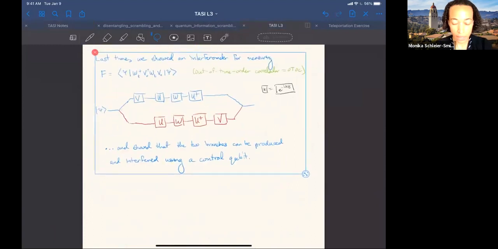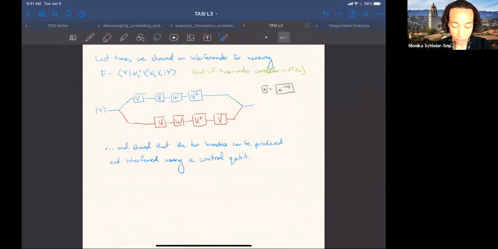Okay, so last time we talked about an interferometer that you could build, and that actually has been built, for example, in the Google processor, for probing this commutator between some local operator V and some other time-evolved local operator W. We gave an example where you have a control qubit that dictates: do you apply V and then the time-evolved W, or do I first evolve in time, apply W, and then go back and apply V? So one way of doing this is if you have some qubit-controlled operation.